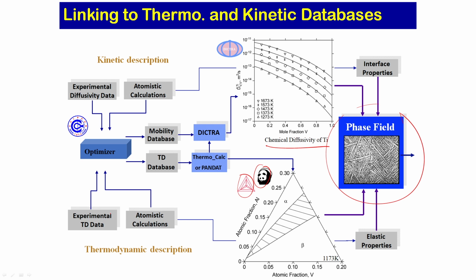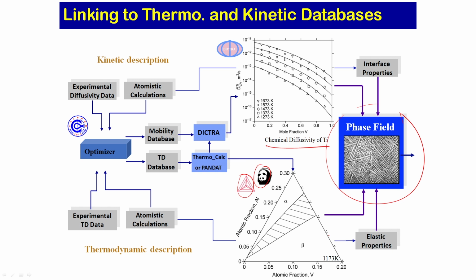And in fact, one can also use machine learning tools to optimize that data, and that is what is used in DICTA, diffusion and interface control phase transformations. Diffusion is D, interface is I, control is C, and transformation is TRA. So, we can use Thermo-Calc with the database, and find out phase diagram information, as shown here. We can also use diffusivities to find out the rate of reactions of phase transformations.